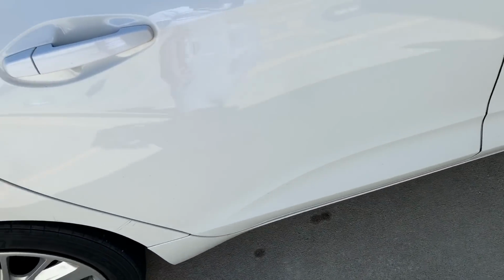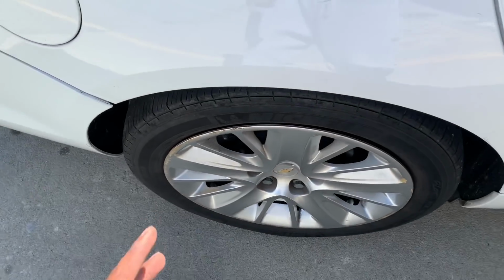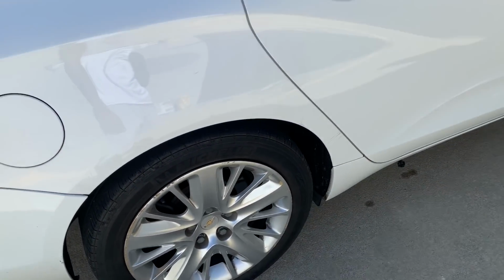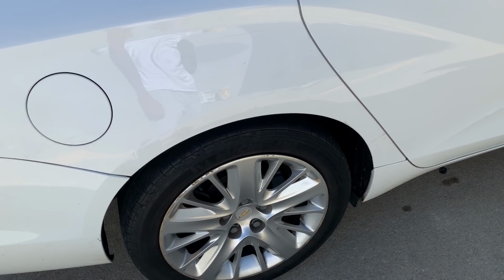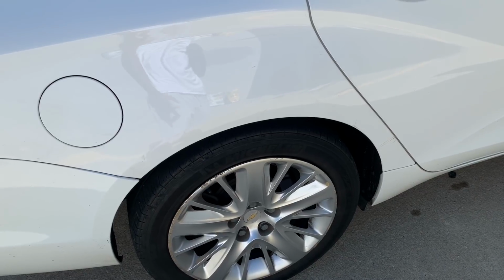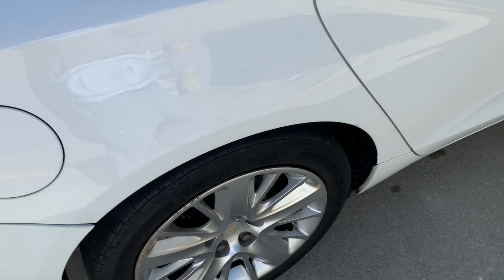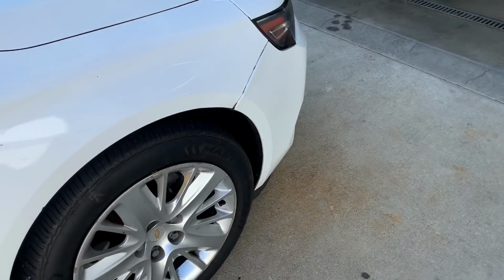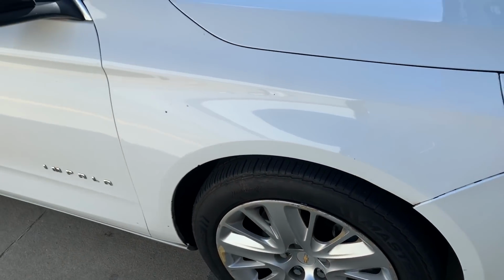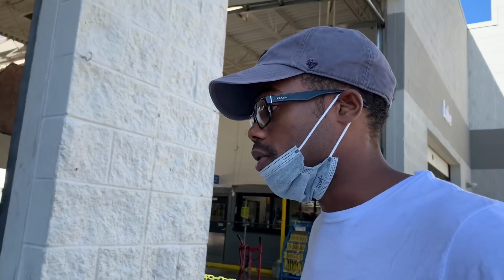I could take it somewhere else and they, you know, look at it, and probably if it's a seal on the side or something, they could probably just seal it up and I can keep riding. But yeah, I guess I'll just go in and get the new tire, man, because might as well. Damn, I ain't want to spend no money. Shit. All right, we're just gonna go ahead and do it though.